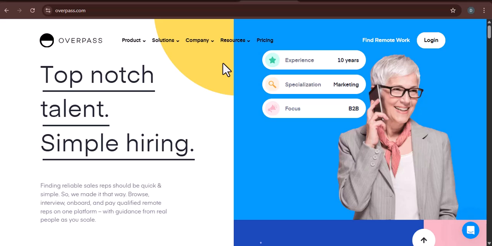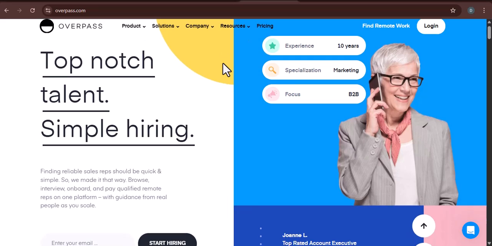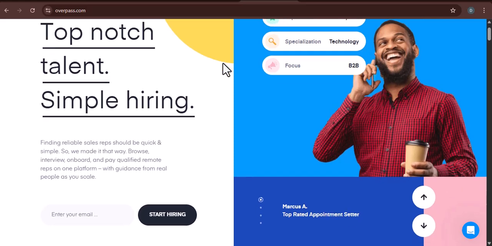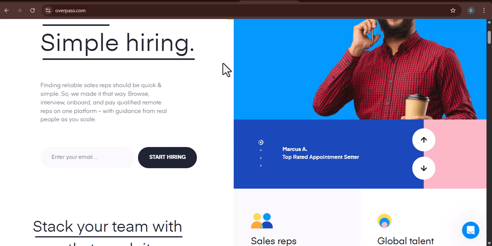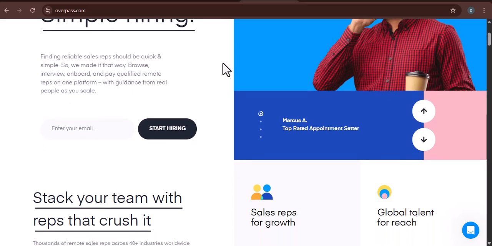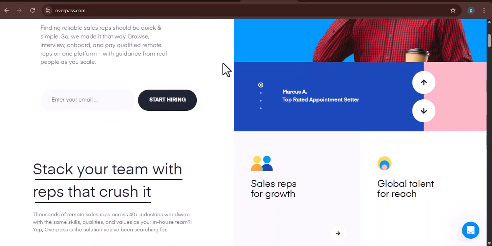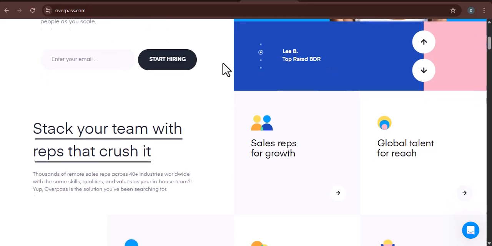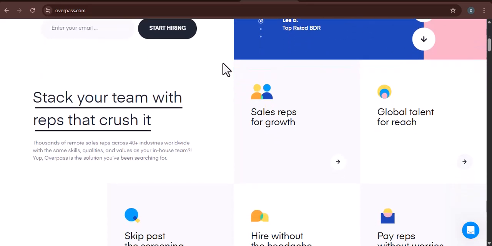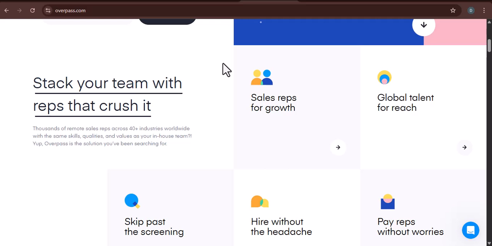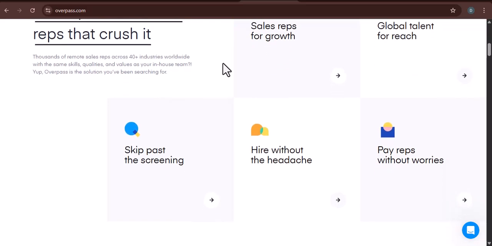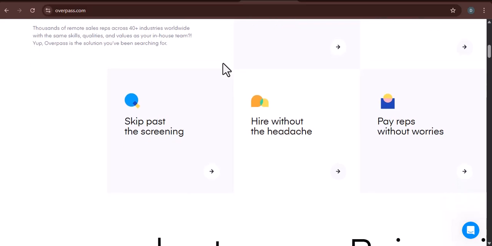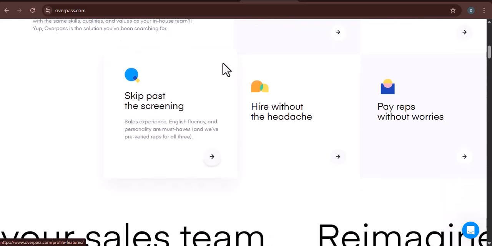Today, we're diving deep into the world of the Overpass API. This isn't just another mapping API. It's a direct gateway to the colossal, community-driven database of OpenStreetMap. Think of OpenStreetMap as the Wikipedia of maps, a collaborative project where millions of volunteers worldwide contribute and maintain incredibly detailed geographic information. And the Overpass API? It's the powerful query engine that lets you extract precisely what you need from that ocean of data.